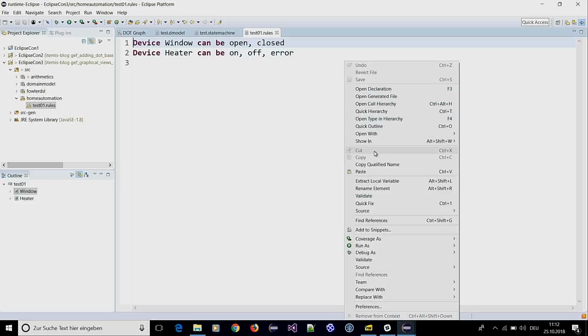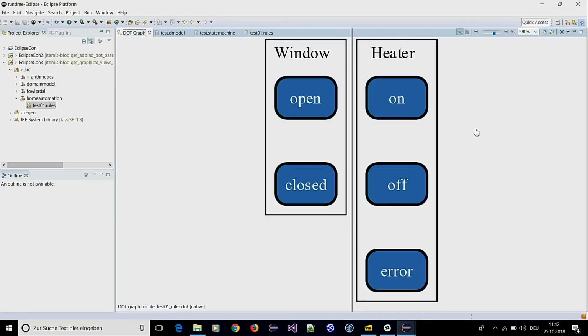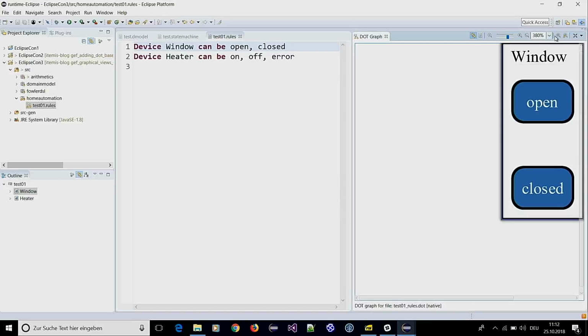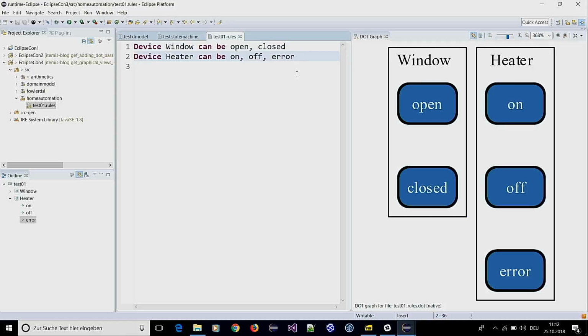If we take a look at the visualization of this, then we see that each device is visualized by one subgraph with a corresponding label, window and heater, and the states of the device are visualized as nodes in the subgraph.